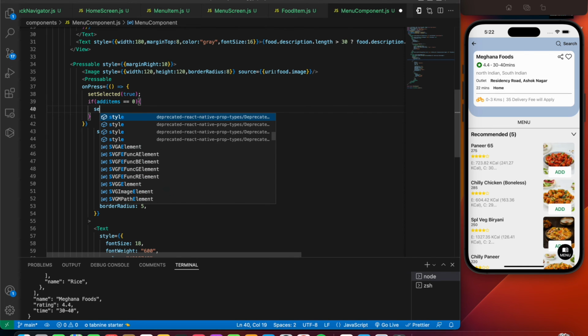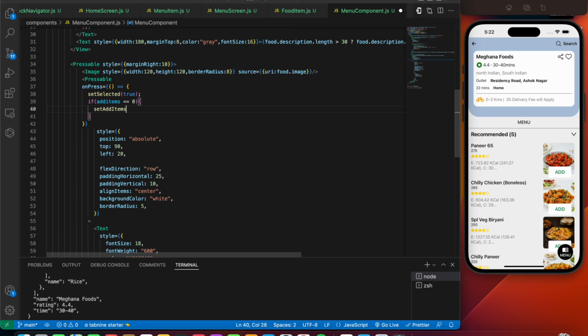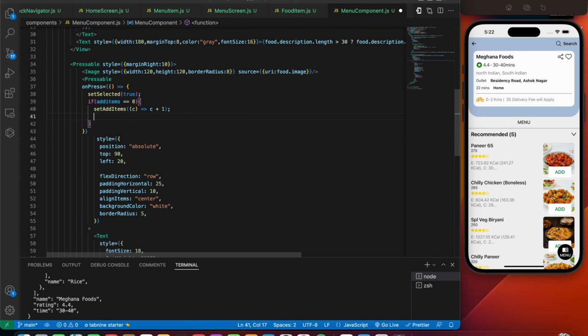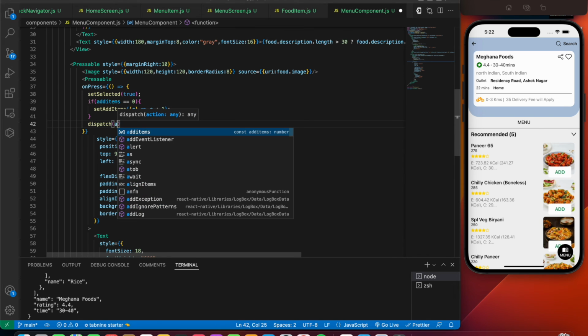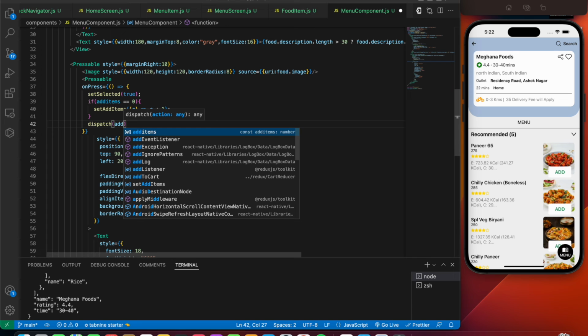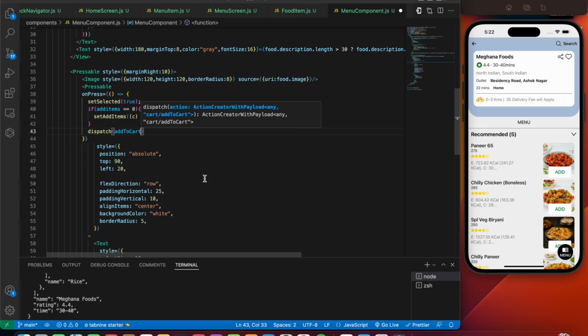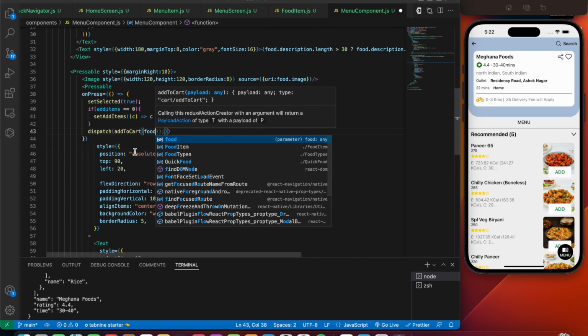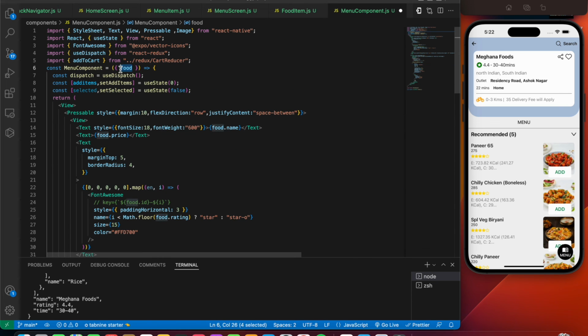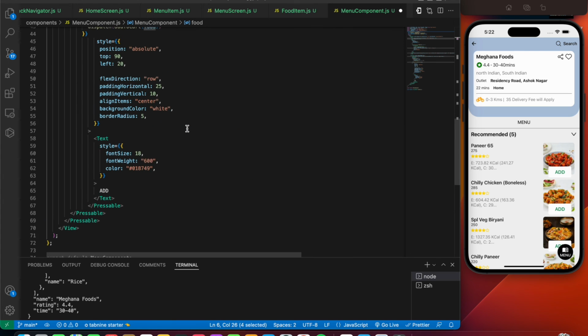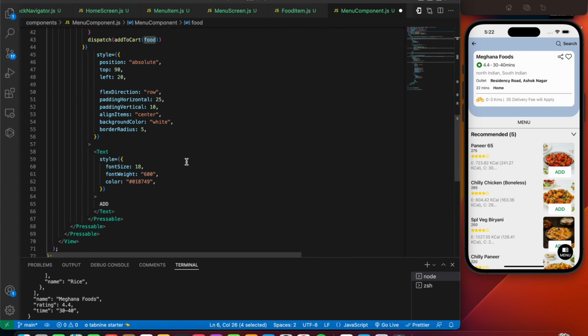In this case we're going to say setAddItems, access that value, and increase it by 1. After that we're going to dispatch. We're going to call that reducer, that is addToCart from our cart reducer file, and pass in the payload. It's going to be food. This is coming from the props, if you check out over here, on line number 6. So I think that's it for the add to cart functionality.